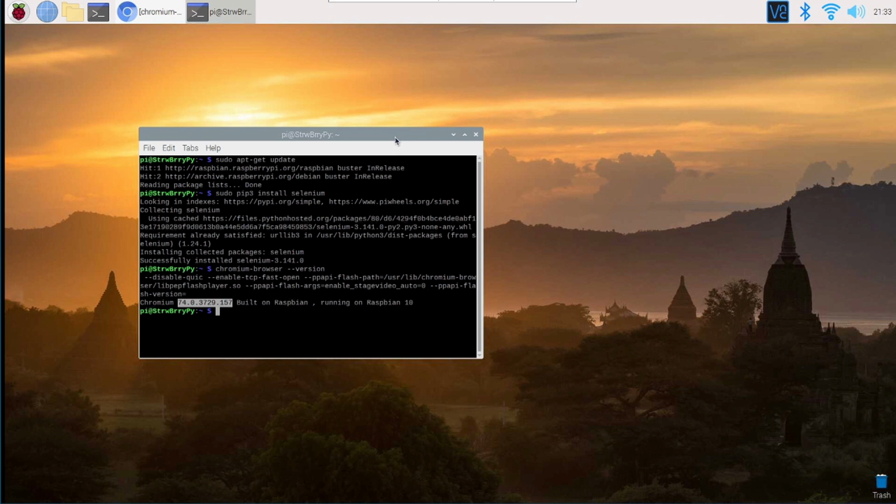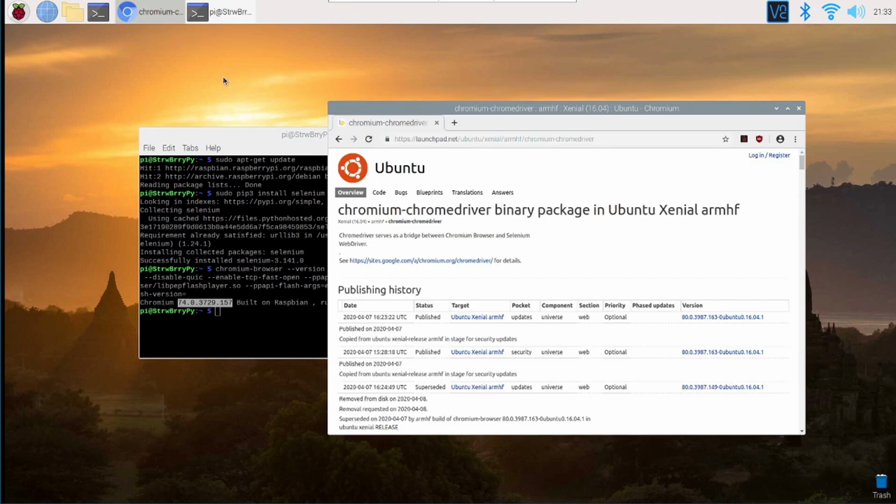Now we'll move forward and download the Chrome drivers. So unfortunately, the Linux version of the Chrome drivers found on the official website aren't compatible with Raspbian, the operating system on Raspberry Pi. But fortunately, through some long nights digging through forums, I was able to find a website that contained the drivers that are compatible with the Raspbian. So here it is. Don't worry, I have the actual link to the website within the description of this video. So you can just simply copy and paste that into your browser on your Raspberry Pi.